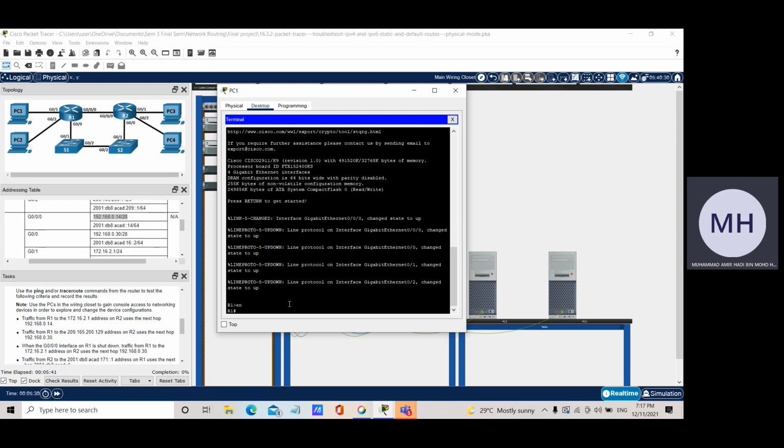And before we configure, I want to check all the IP route list. We will show running config.